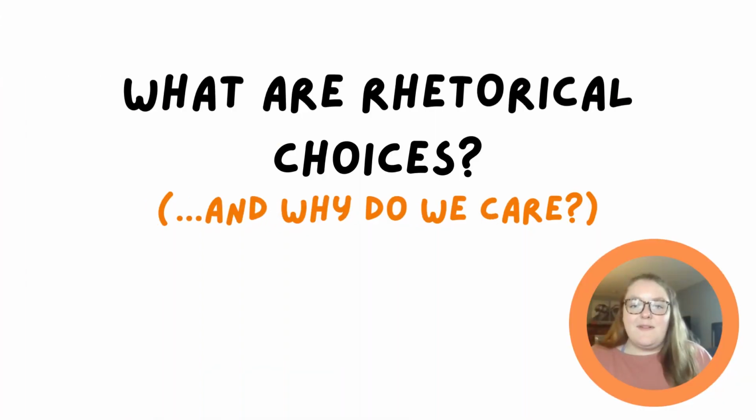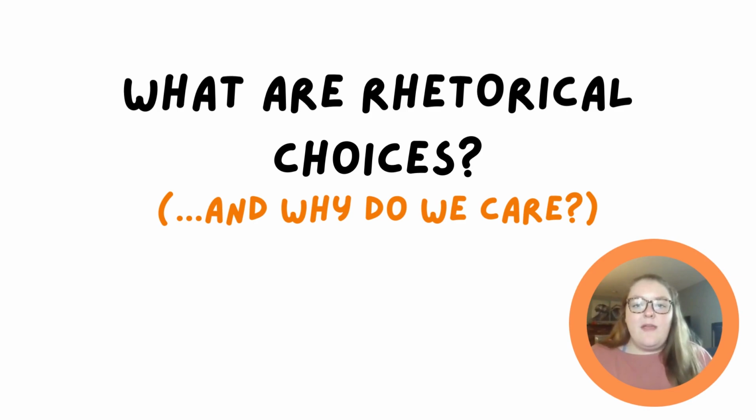So let's start simple. What is a rhetorical choice and why should we care? A rhetorical choice is any intentional move a writer makes in their writing that's going to affect their audience. Basically, when a writer sits down to write something, they think about how can I persuade my audience? Anything they include in their writing to achieve that would be a rhetorical choice because they are making choices about their rhetoric. The reason that we care I've mentioned before in previous videos.